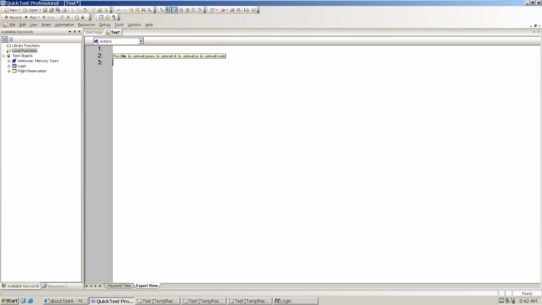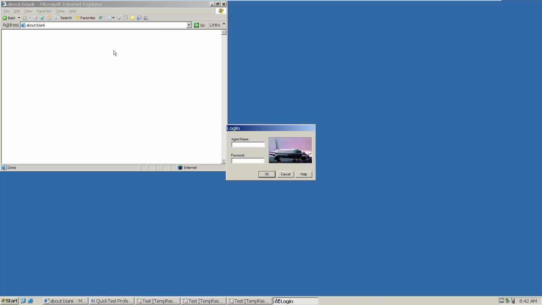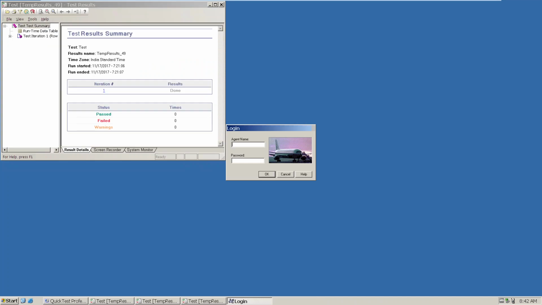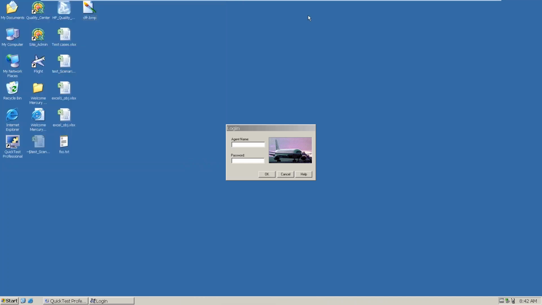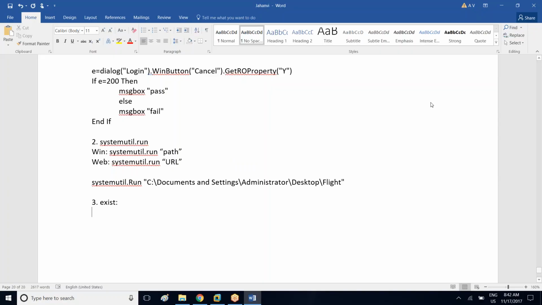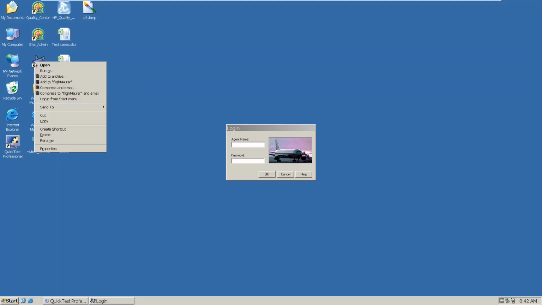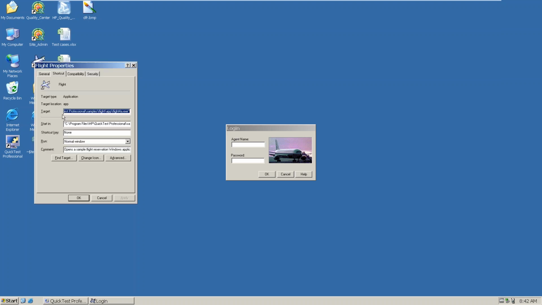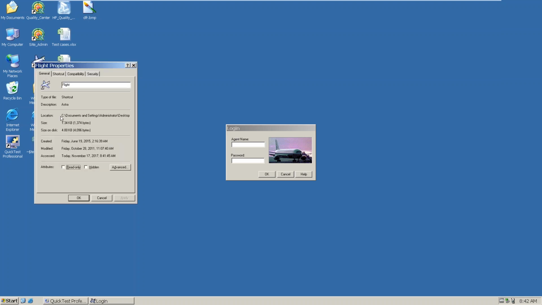So first I will open the application. To open the application, what will you write? SystemUtil.Run, and then you give the application. How are you going to take the path? Right click on your flight, go to properties, go to general and take the location.